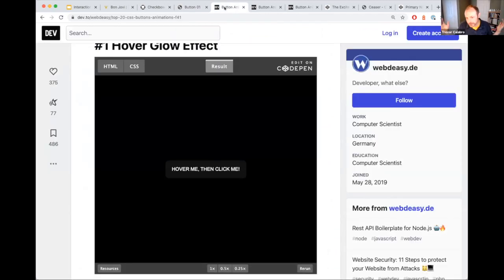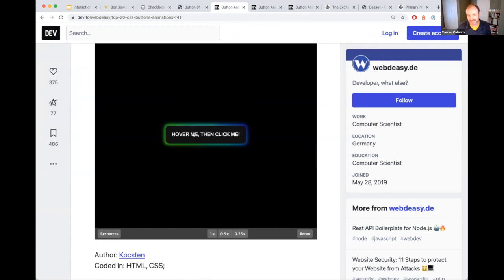Let's dig even deeper. I just Googled 'buttons' and came up with this blog with a bunch of examples. First, I want to call this button out — if the label on that button didn't say 'hover me, then click me,' users might not know what to do. On hover, we get this rainbow effect. What I like is it has a clear point of view. What I don't like is it's not adding anything to the experience — it's possibly detracting. This is what I call a tacit interaction: the user hovered to engage the interaction, but the animation happens not to indicate anything to the user — it's just a cool effect. A good rule of thumb: just because you can doesn't mean you should.